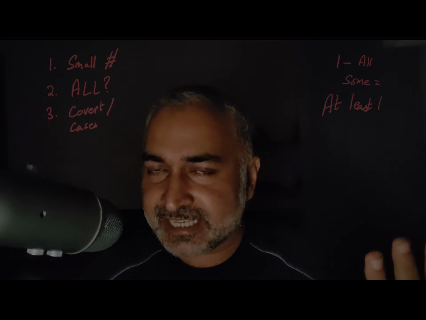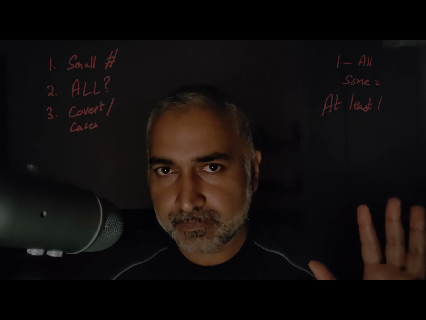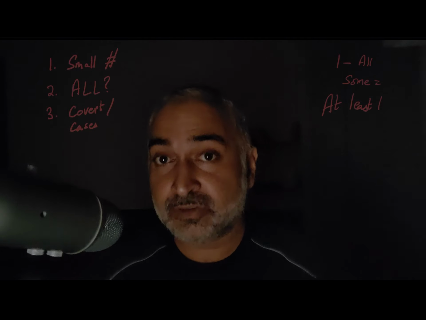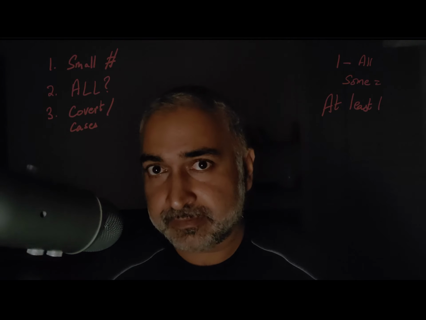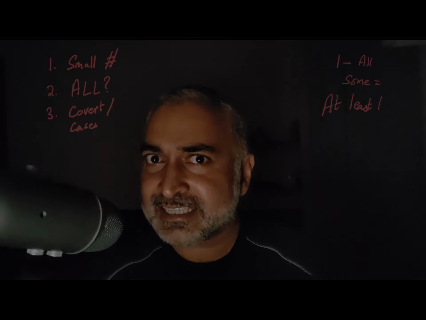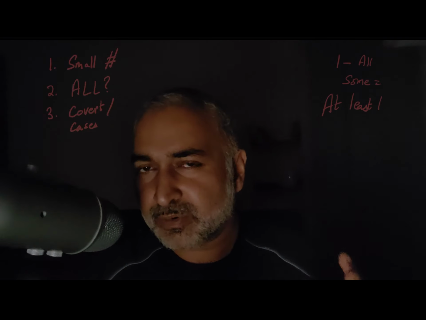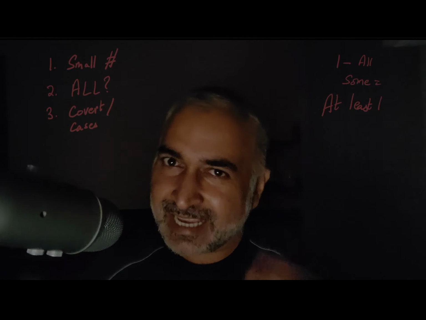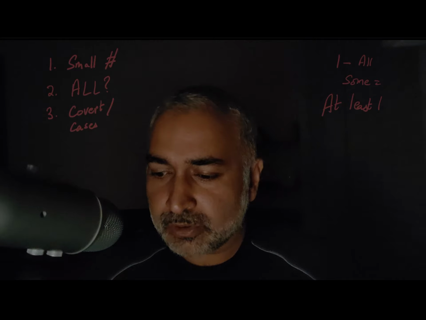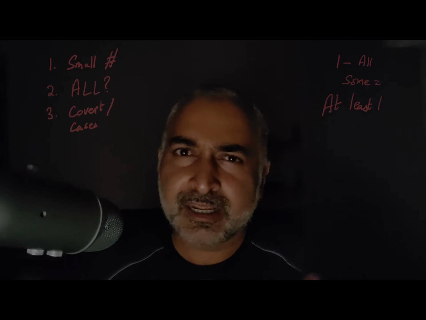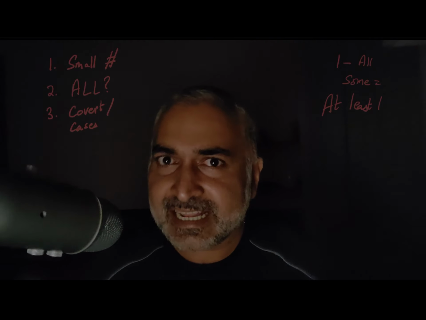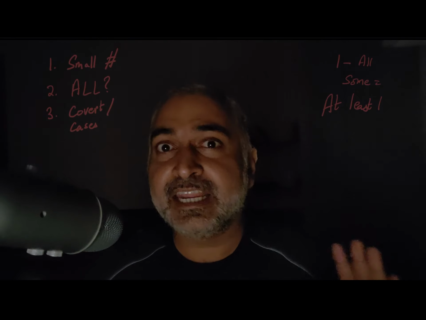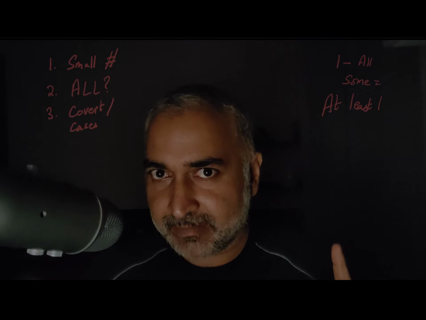So did I actually say that a small number of people came? No. All I said was at least 1 person came. So maybe 1 came, maybe 2, maybe 3, maybe 5, maybe 10, whatever. But the sense that the other person might have got is that the number wasn't big. Not what I said though. So the same logic applies with the word "some" also. Someone asks me how many people came to your party. I say, oh, some people came. The sense that the other person might get is that, oh, not a lot of people came. Technically, all I said was at least 1 person came.